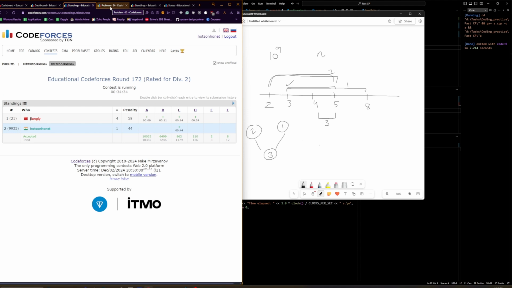Okay, numbers are increasing. Jiangli has solved this. Jiangli must have finished it. Okay, he got one wrong attempt in ENF. Why are these people so fast?